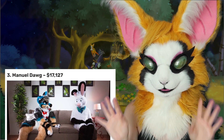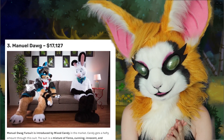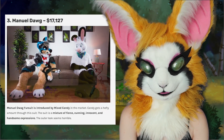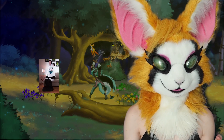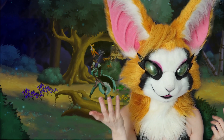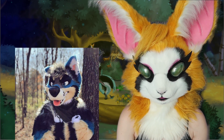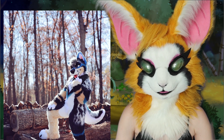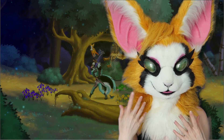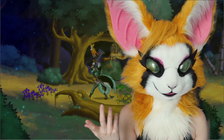At number three, we have Manual Dog — another great name, I love how it's like dog spelled like that. $17,000. And this is so cute. I'm sorry, I love the bunny even more. It reminds me of the rabbit from the cereal tricks — if you guys know what I'm talking about, smash that like button. The suit is a mixture of fierce, cunning, innocent, and handsome expressions. Does it change expressions? I personally like the rabbit or the bunny more. Let me know which one you like the best.